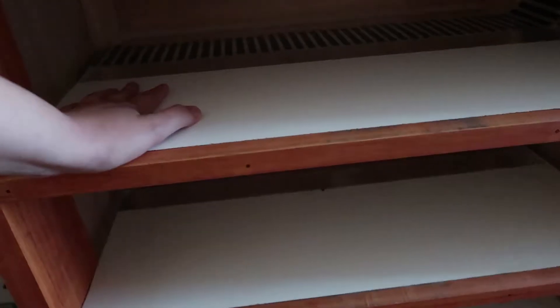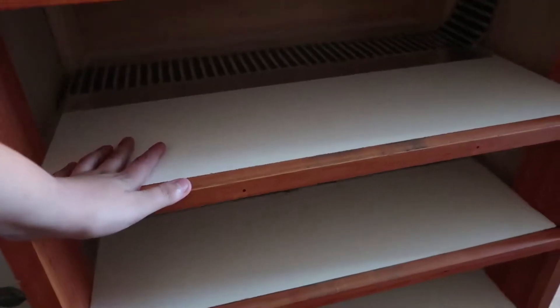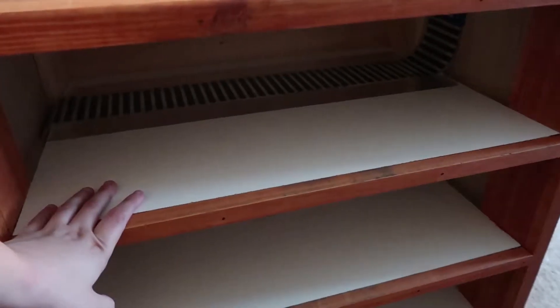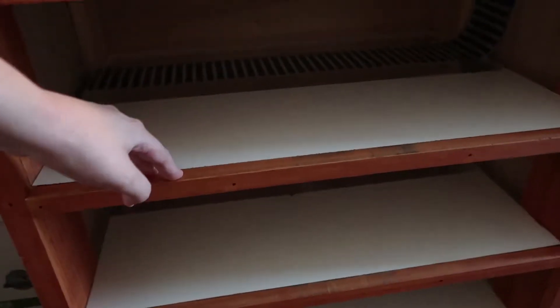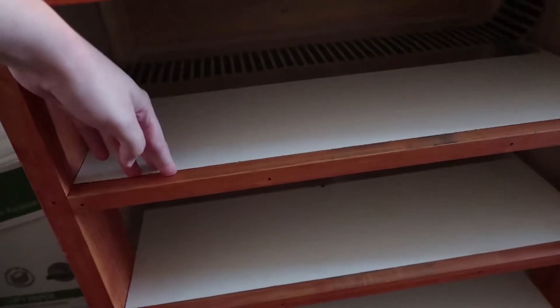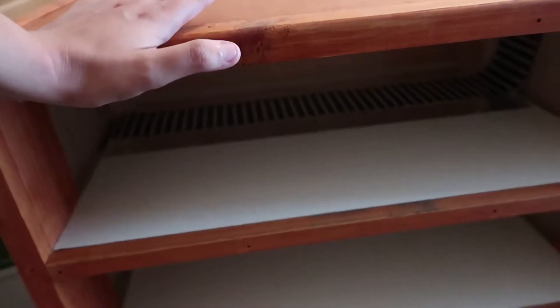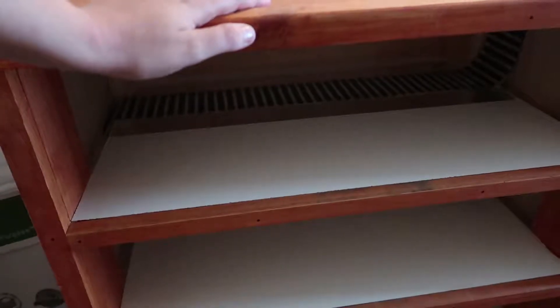Ensure your snake is safe and healthy and then put them in the rest of your collection. I think it's kind of dumb not to do it, quite honestly. I'll be showing you how to set up a rack today. The running price of a good one is probably around $200 to $400 depending on how many shelves you want. I did happen to find this one on Craigslist for considerably less than that, so keep your eyes open.